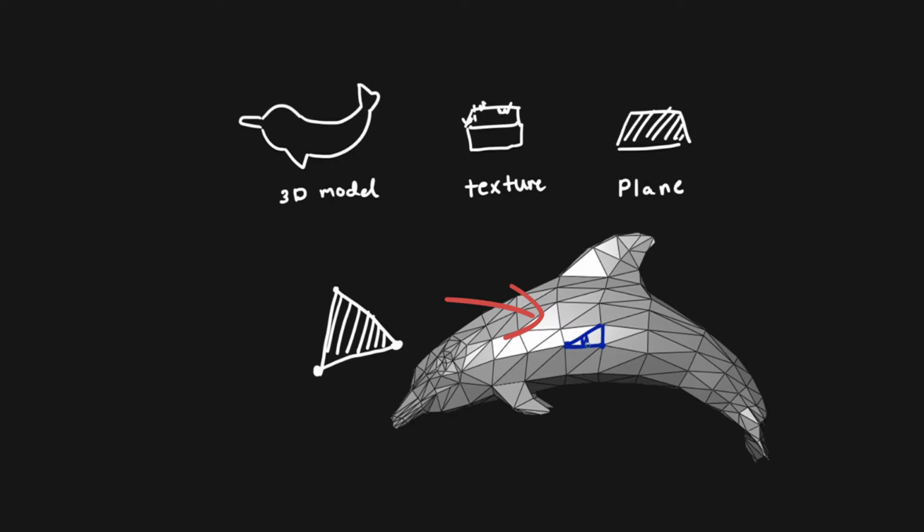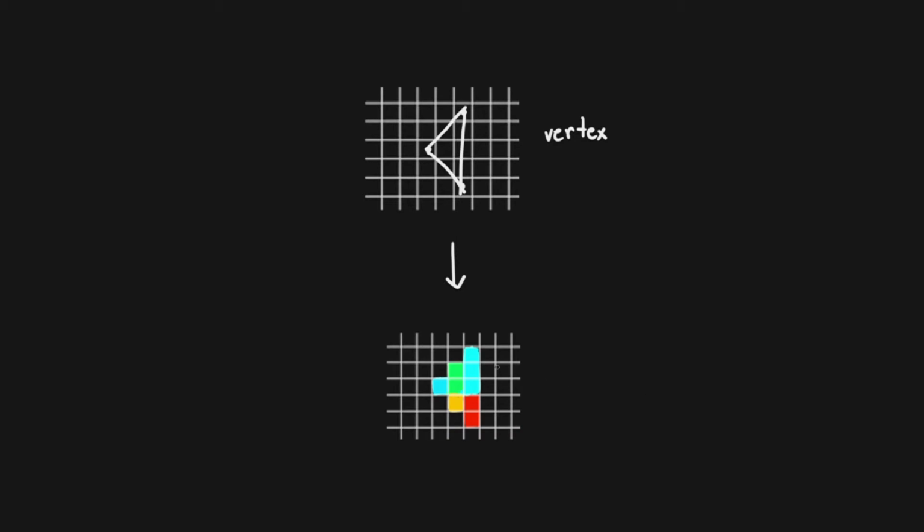A mesh has vertices as its elements, which are points. One vertex is a point, two vertices is a line, three vertices is a triangle. In computer graphics, we call these primitives. When you want to modify these vertices, you use the first type of shader, a vertex shader. Then primitives are rasterized into pixel fragments. Fragments are shaded to compute a color at each pixel. When you want to modify these pixel fragments, you use a fragment shader.